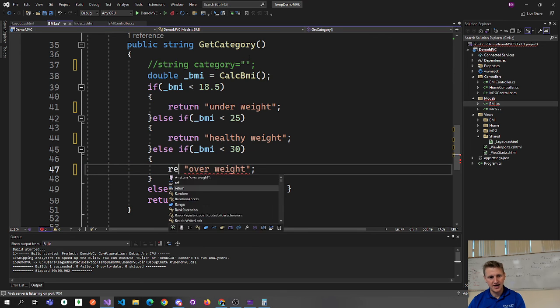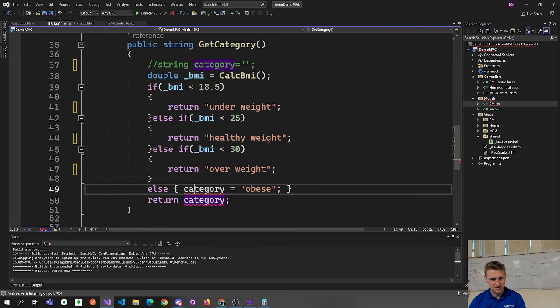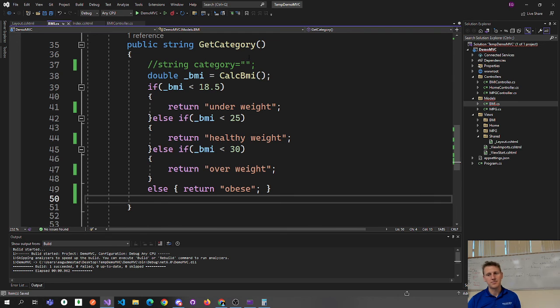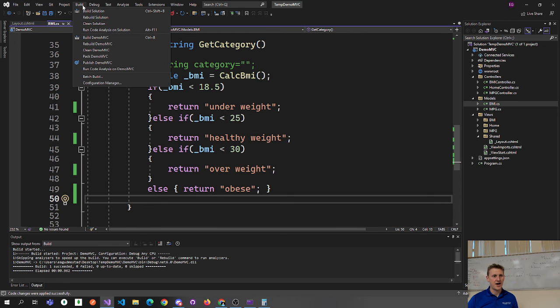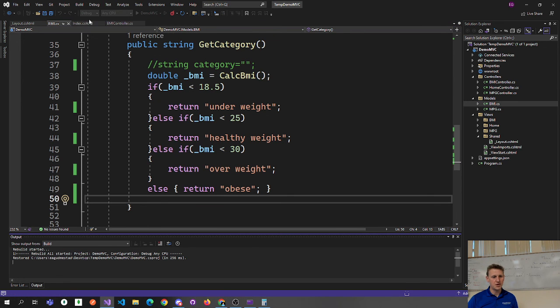I like it the way I did it better, but apparently Visual Studio doesn't. Else return obese. Okay, there we go. So now if I rebuild the solution, those squigglies are gone. Build succeeded.